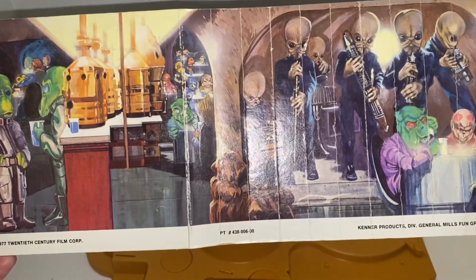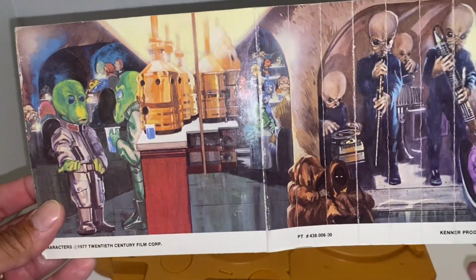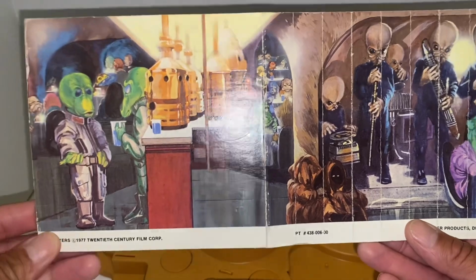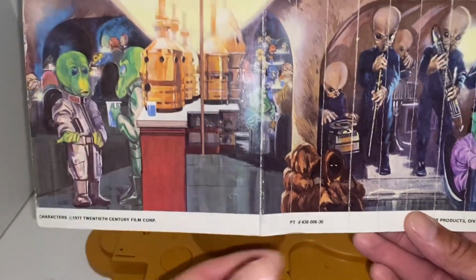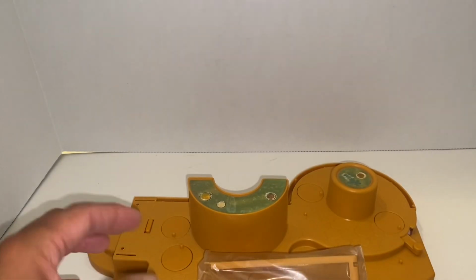I don't know who these guys are. I mean, they got the Cantina band somewhat correct, and looks like they got the 2 Duros. I'm sorry for the glare on that. That's just the flash kind of. And we got a couple of Jawas. That's about all I see that I recognize. But, okay. So anyway, here's the base.